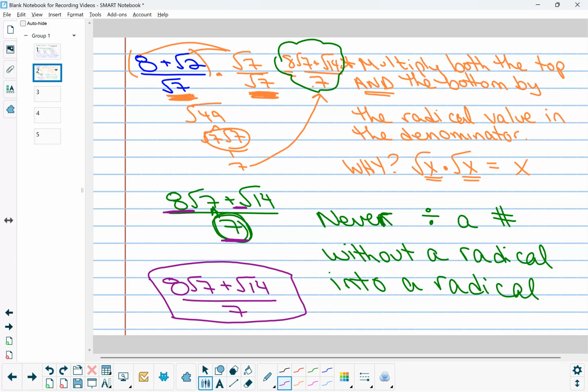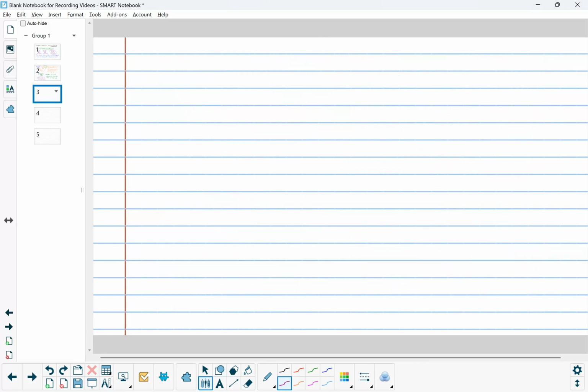All right, let's take a look at another one. So we're going to go 2 rad 3 over rad 20. Okay, well, the first thing you want to check is how many terms are in the denominator. There's only one. So our process is going to be to multiply by what's in the denominator. Okay, well, a rad 20 times a rad 20 is going to give me just a 20. And then I'm going to multiply across on top. So I'm going to get a 2 rad 60.